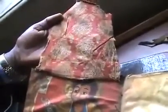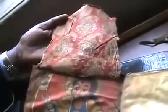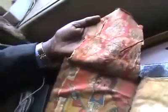This type of clothes were not prepared in Ethiopia. There were no industries at that time. So these are imported clothes. So from which? From East, from West, from Europe, from where? So it will lead you, or it makes you to do a research on these different materials. As I told you, these are very important for different studies.